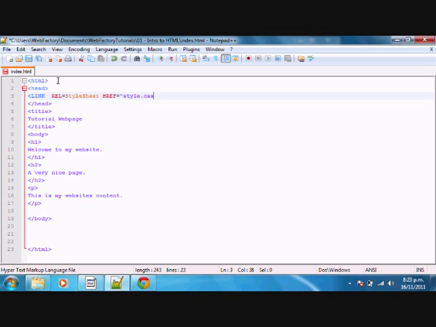Now if you were going to use something else like a style sheet in a folder, then you'd go the folder's name /style. So in this tutorial we're not using it in a folder, so we're just going to have style.css like that, and then we'll type equals text/css and close that. So this is how we attach a style sheet.